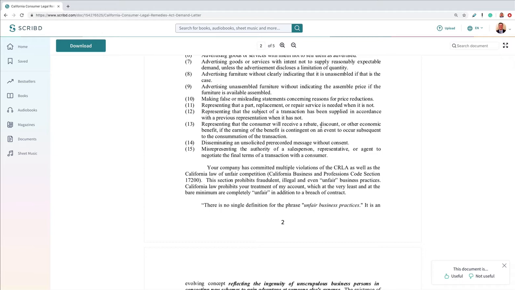What else do we have? Senior citizens are also protected. We've helped a lot of clients with elder abuse claims dealing with car dealerships. But this one is a little bit different. This is soliciting a senior citizen for home improvements that require a loan which encumbers a senior's primary residence.